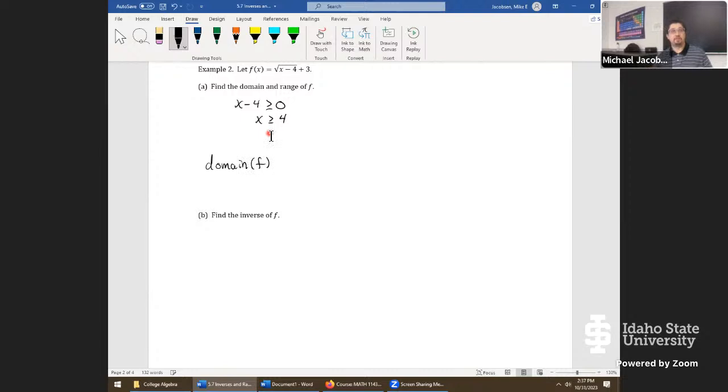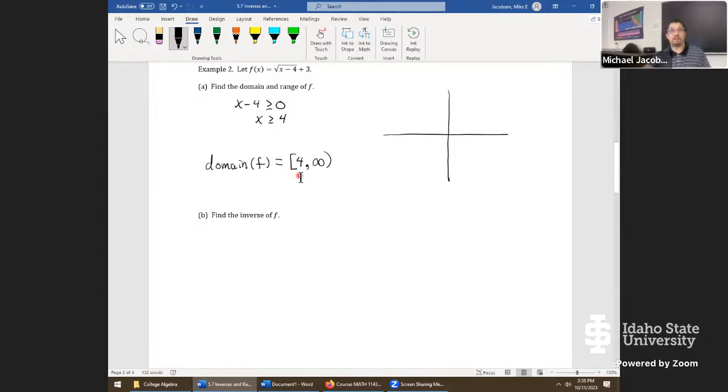I'm going to be more descriptive when I write the domain since there's really two functions we're dealing with, f and its inverse. So I'll say domain of f to specify which one we're talking about. So domain of f is, with a bracket, we start at 4, and then take all positive numbers larger than 4. So we're going from 4 to infinity. Now, one thing that's kind of weird about domains and ranges is typically the domain is the easy thing to calculate. The range is not. To get a range, you have to have a feel for what the function actually does. So let's just plot it really quickly right here.